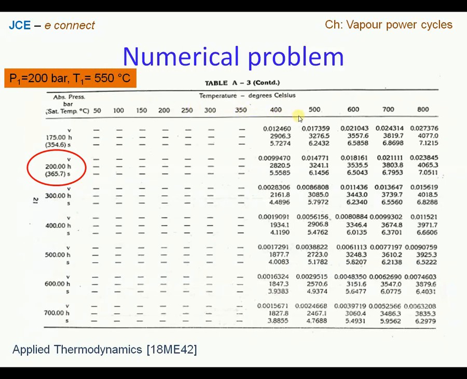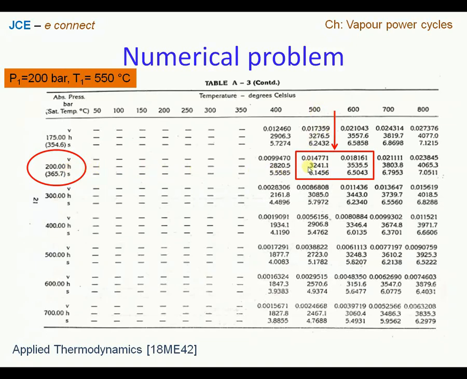Let us proceed. We are now at 500 degrees Celsius, and the next temperature is 600 degrees Celsius, but what we are looking for is 550 degrees. Therefore the required temperature data is missing. We understand that 550 is exactly the midpoint between 500 and 600, so one can take the average values directly, or one can interpolate to find the enthalpy. Our focus is on this box, referring to the enthalpy, which is the second row.